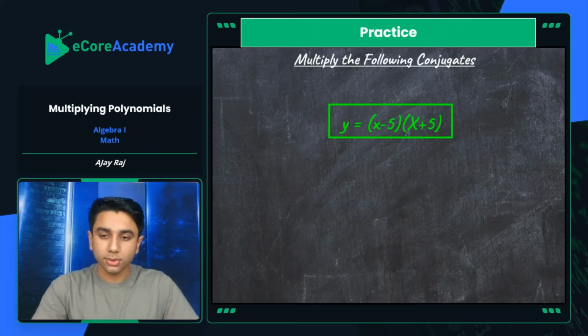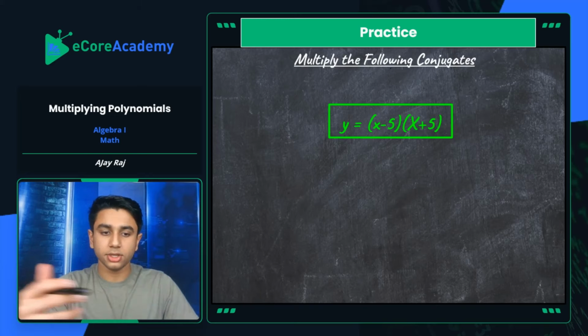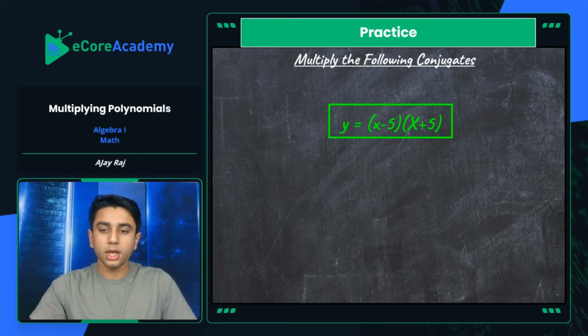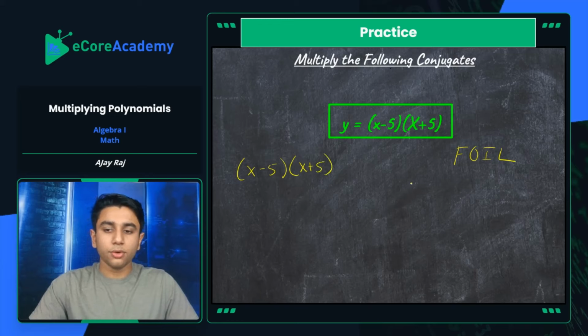So we're given this equation, y equals x minus 5 times x plus 5. Now in this equation we're going to use the FOIL method just to prove it, and then we're going to check how the conjugate theorem actually spells out. So we'll start with our FOIL method. Just write that out on the side. Always useful. We'll go with x minus 5 times x plus 5. We'll go with our first terms, x and x, left with x squared. Then our outermost terms, negative 5 and 5. That's going to be our negative 25.